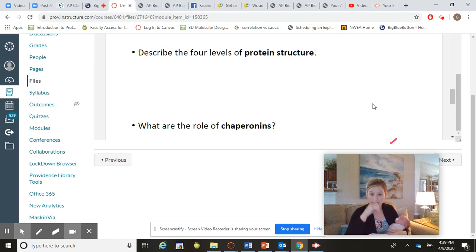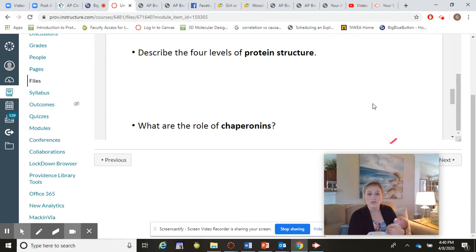No bottle yet. Okay, 4 levels of protein structure. So again, I always think about this as the activity we did with the pipe cleaners with the beads on the string. The first level of protein structure is just the sequence of amino acids, the sequence of beads that we put on the string, and that's coded for by the messenger RNA. Remember, that's translated at the ribosome, and the ribosome is going to read it and create the sequence of amino acids. So that just represents the beads that we put on the pipe cleaner.